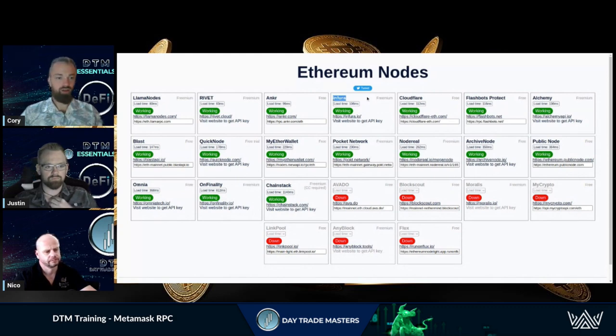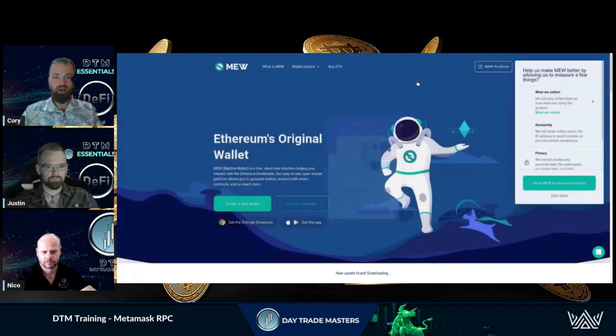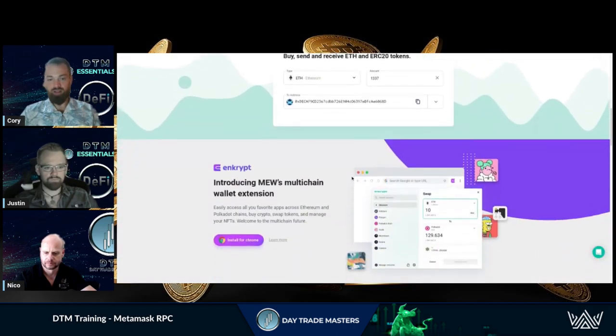Infura is the standard but you can easily change it. I have used MyEtherWallet — this one is free and open source, so you can verify it with the website. They've been a really good service for a long time, at least six years. I've used them a lot with Trezor for storing Ethereum and ERC-20 tokens, always using the portal through MyEtherWallet.